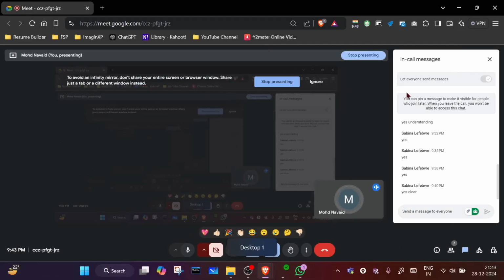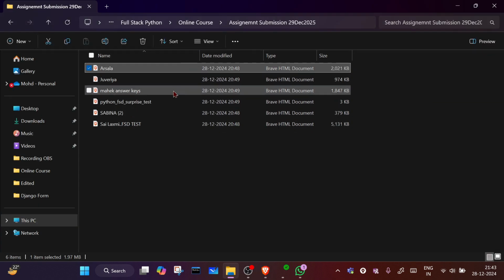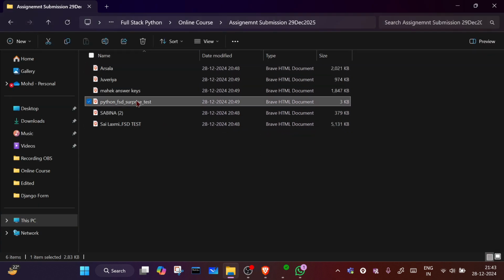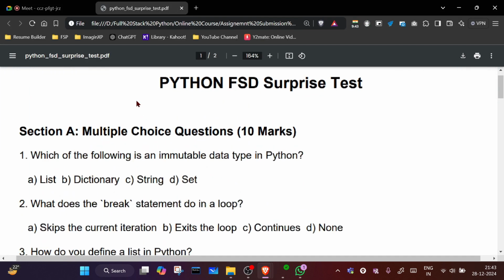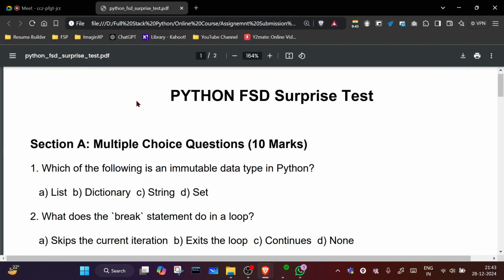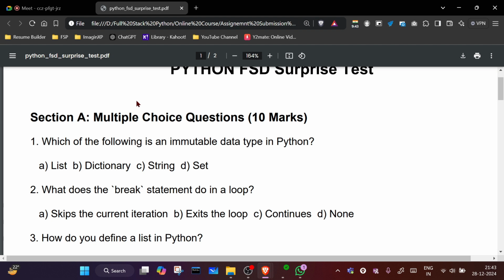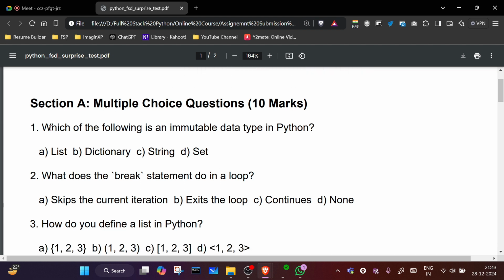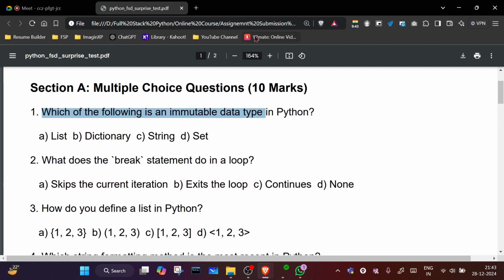Okay, so now let's check your paper. Let's discuss the assignment question, whatever questions we have given to you. So is it visible to all? Yes, sir. Okay, so which one of the following is an immutable data type?